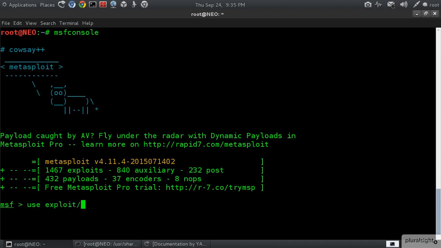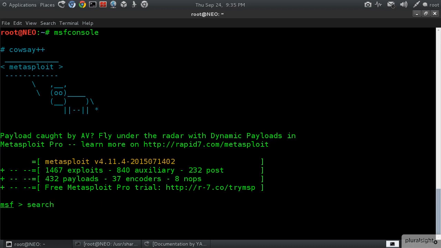I can actually do exploit/windows/smb/psexec, and that's the location that we looked at in the regular window, which was Metasploit framework, modules, exploit, windows, smb, and then psexec existed as one of those options. So we're able to do a one-to-one mapping between the commands that we use in Metasploit and the structure within the Metasploit framework.